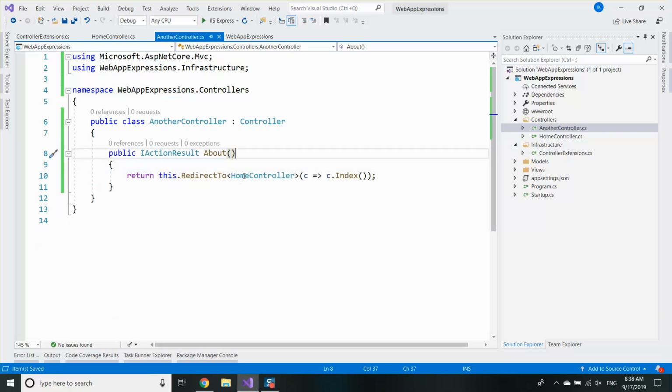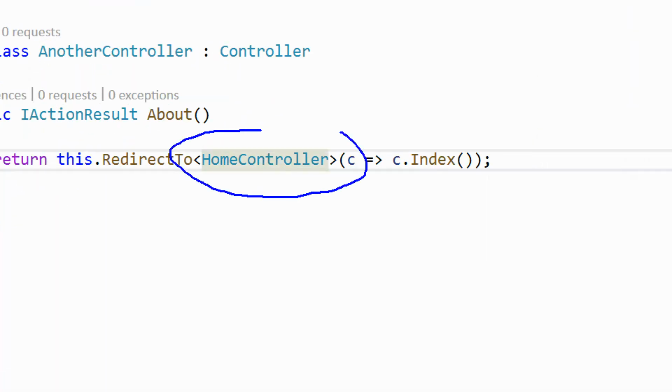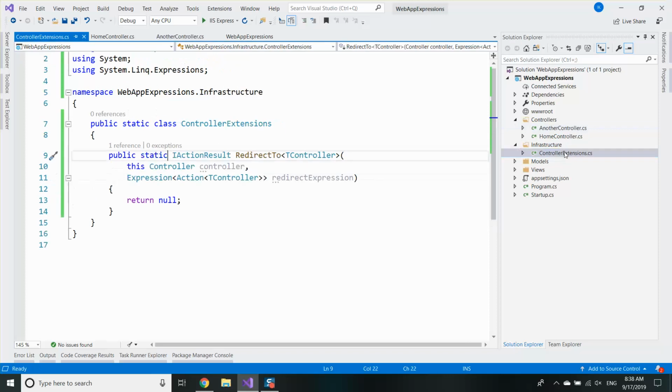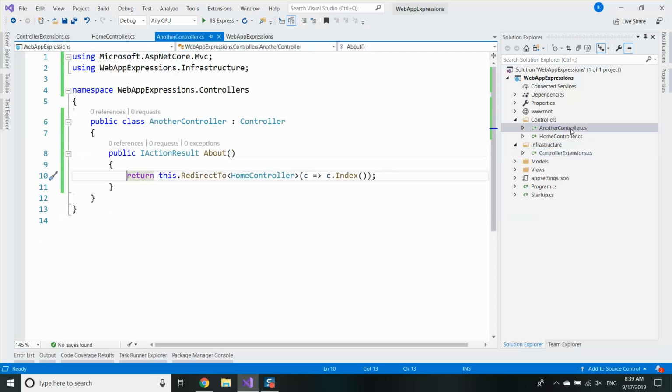I prefer to have an explicit controller specification here because it's easily readable, but as you wish, it's up to you. Okay, let's implement that method and make it work.